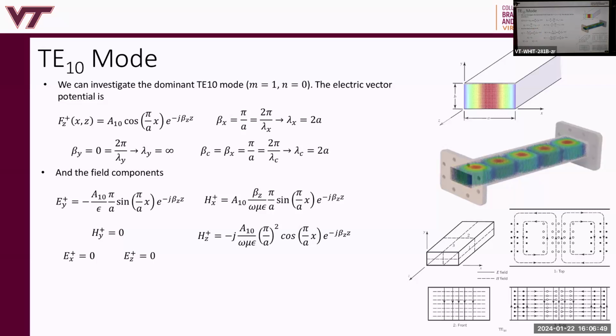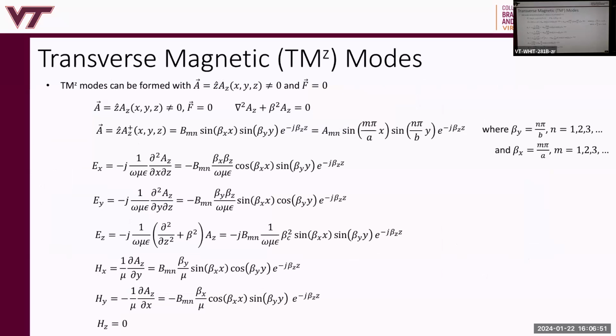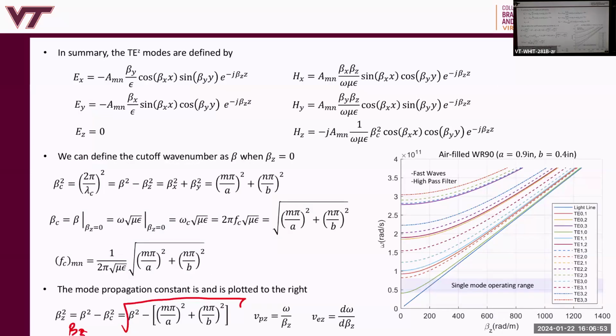If we go back to the dispersion, we can see that the very first mode that appears as we increase the frequency is the green line, which is the TE10 mode, right? And then we keep increasing the frequency, we end up with the TE20 mode as the next mode that appears. And the third mode is the TE01. And then we pick up a TM mode, I'm pretty sure, somewhere here. TE11, then TE, oh, I'm only showing TE modes here.